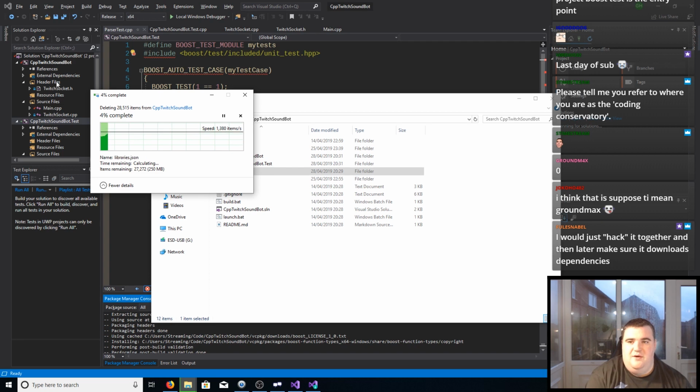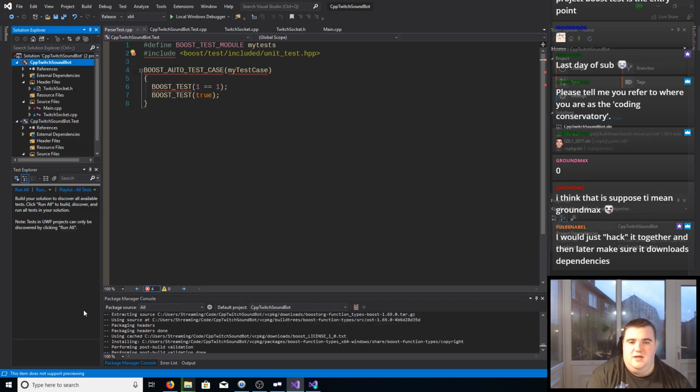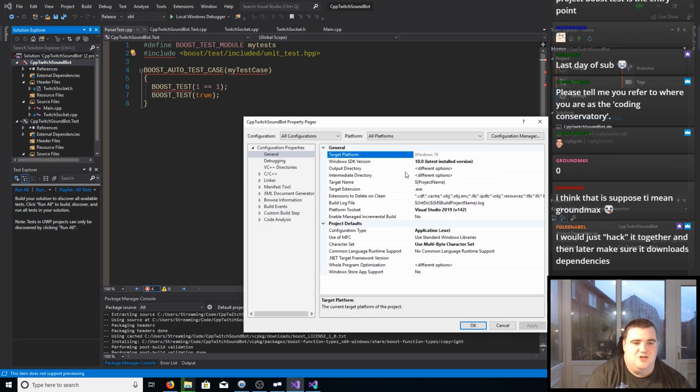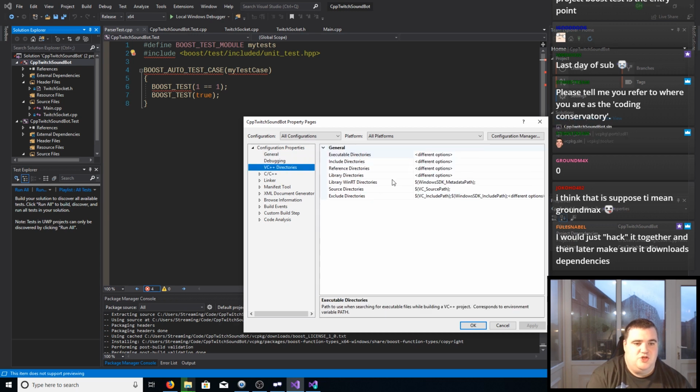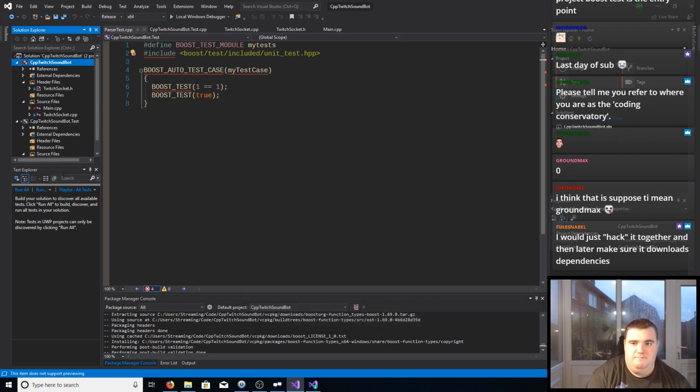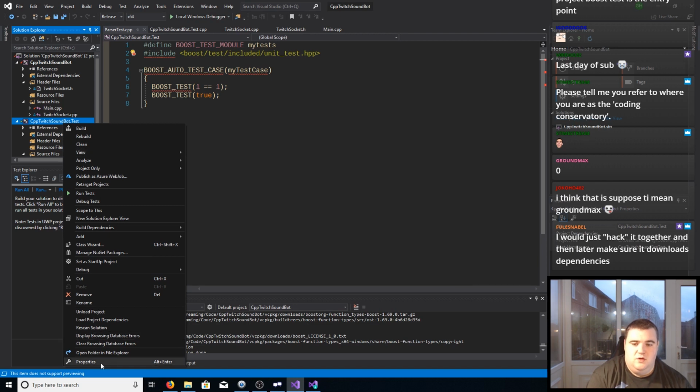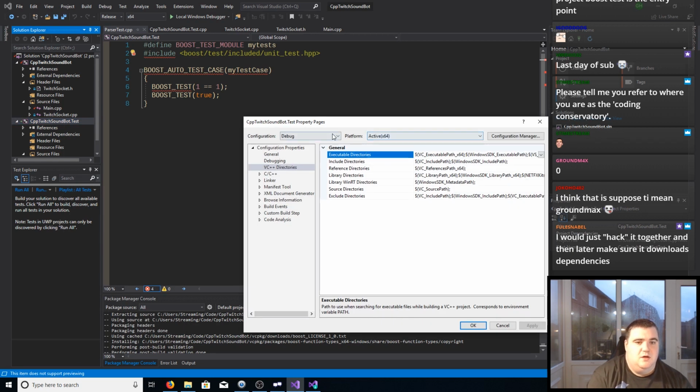And what we're going to do is go into there. There will be some directory somewhere. Let's suggest that there's going to be something in debug there. And we'll just throw that into properties. Let's see if we can do it all configs, all platforms. Yes, we can actually. That's good. I can just do that.